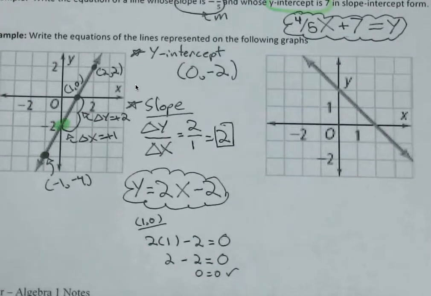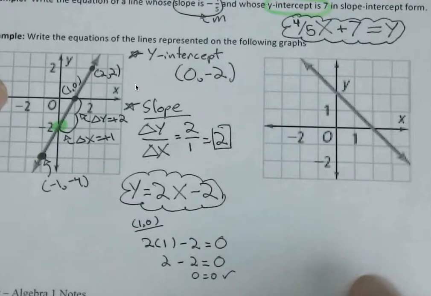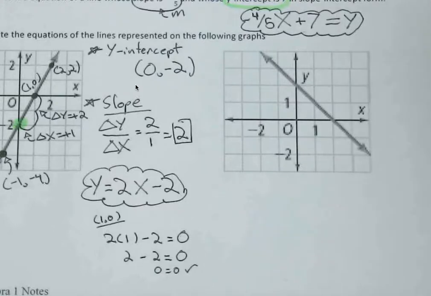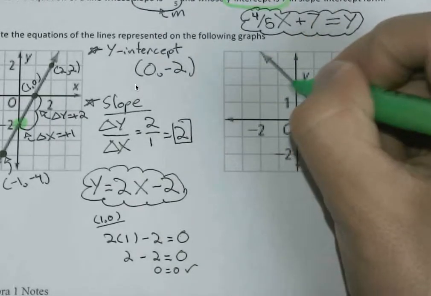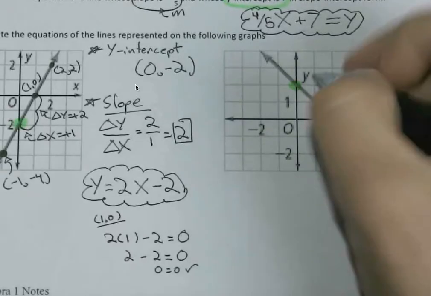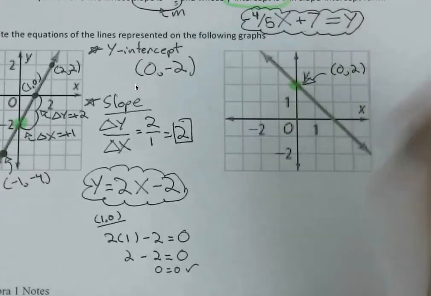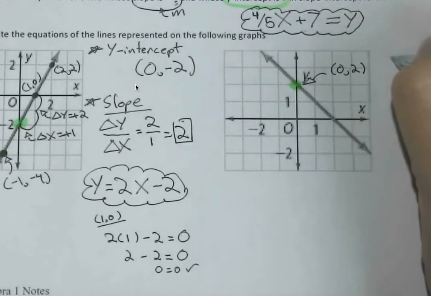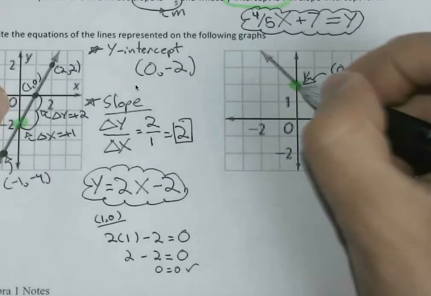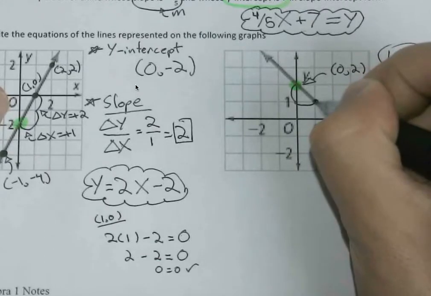I'll give you a moment to try the next one. So pause the video, give it a shot, see what's up with this. We got our y-intercept sitting nice at +2. So (0, 2) is definitely on the line. So that's our y-intercept. Our b term in this case is 2. The slope is pretty easy to map out. We can go down 1 and over 1 to get here.